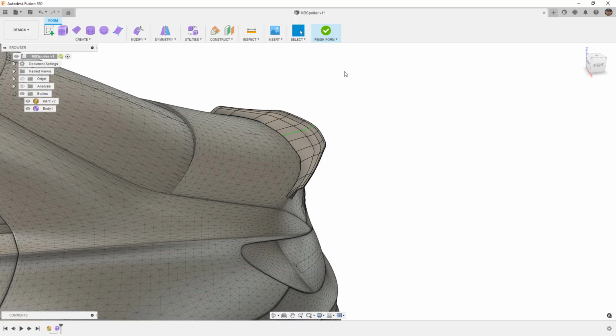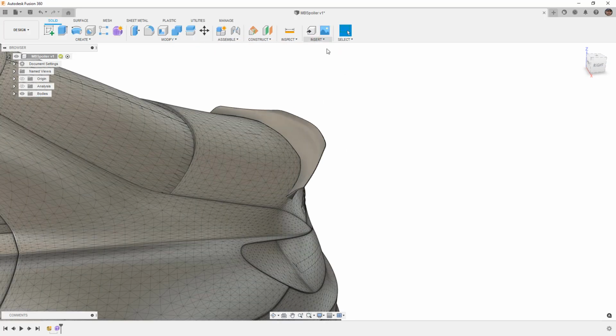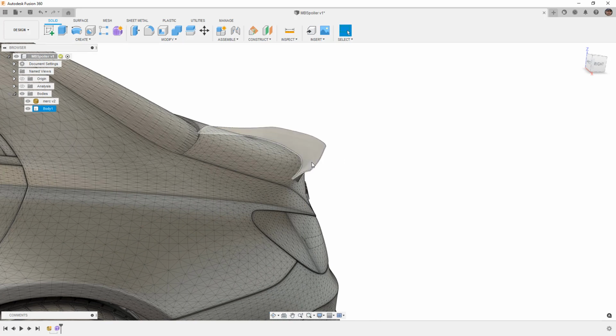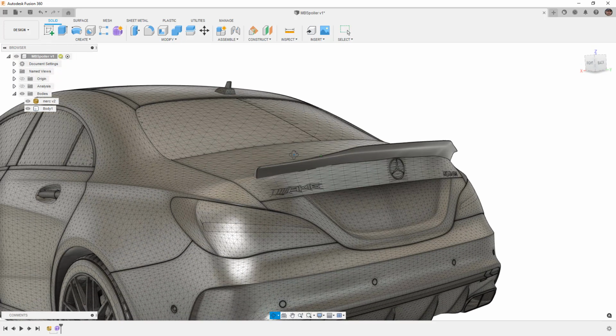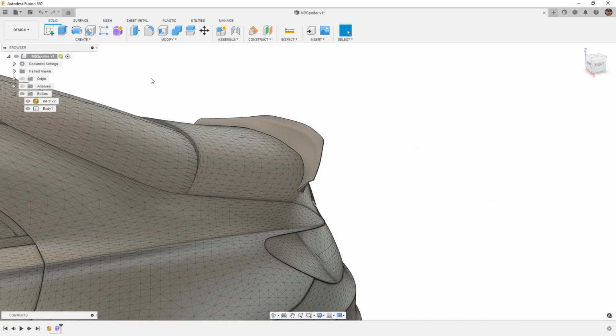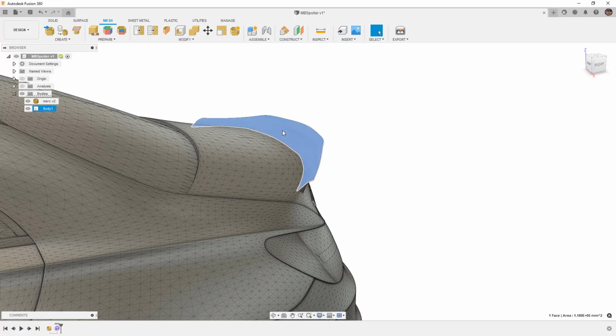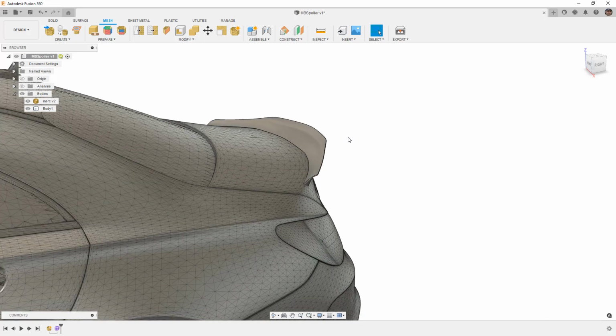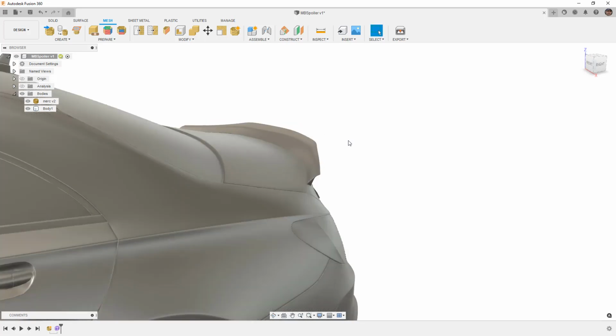So at this stage, I'm happy with the results. I'm going to finish the form, which will convert it to a B-rep. Since it was closed, it's a solid body. If you spent the time and you made a number of divisions that was high enough that it perfectly matched your car, then you can go ahead and manufacture it, 3D print it, or add additional details, whatever you need to do. For us, since it's not a perfect match, we could also go the route of converting this solid body to a mesh and just using the car to remove it. It gets a little tricky, so I don't want to spend a bunch of time doing that, but just note that we have a nice clean B-rep surface.